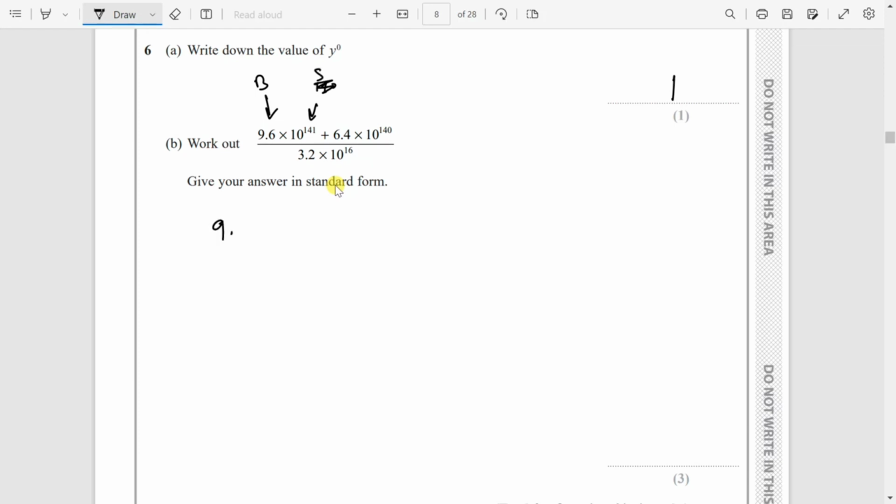So we have 9.6 times 10 to the 141. To make it literally the same thing, we're going to increase this one and decrease that one, yeah? So big, small. By big, I mean just times it by 10, so it'll be 96. And then take 1 off the power, so it'll be 140. Now we can add this with that one. So we could do 96 times 10 to the 140 plus 6.4. So add them up.